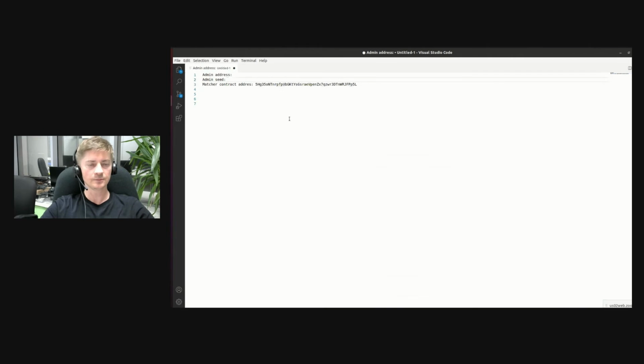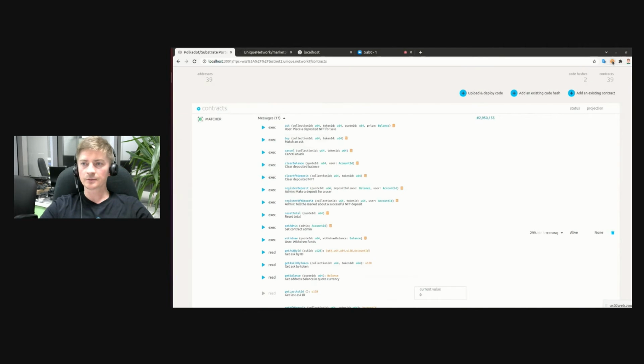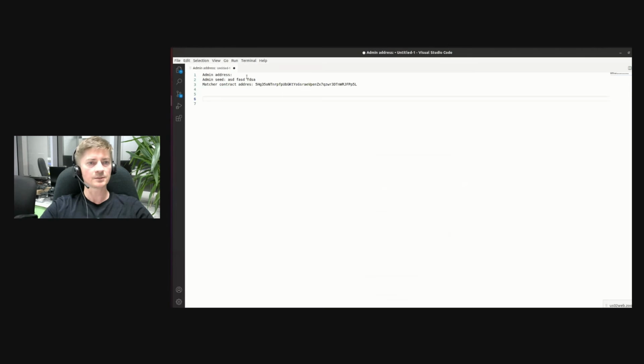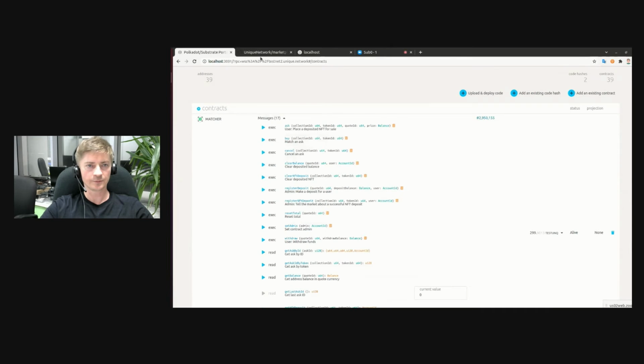I need the admin seed. Oh, I'm not going to put it here on purpose. Let's pretend I have it here, but I just don't want to get it recorded on a video. And here's how we get the admin address. Also click on the ornament here in the Polkadot extension and paste it here. All right. So looks like I have everything I need. Let's see, what can I do with this information?